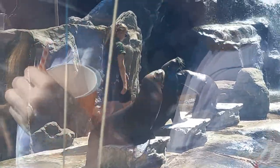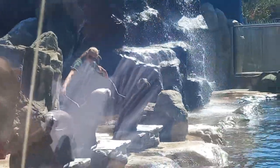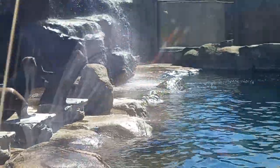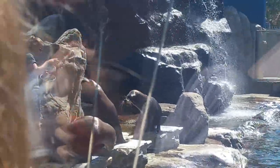So take a look through our girls, while we've got sea lions in front of us, you'll notice sea lions have got really large front flippers. They're about the length of an adult arm, about 8 to 9 times the size of your hand. This is very large in comparison to a seal's front flippers, which are only about the same size as your hands. That's 8 to 9 times smaller than our sea lion's front flippers.